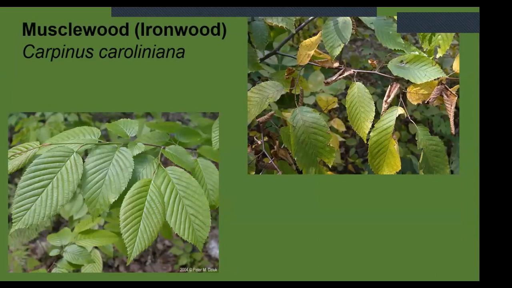This is the other tree with simple alternate leaves in the birch family, and the leaves look quite similar, really very similar. It's not easy just looking at the leaves to tell them apart, other than if you go up and touch them. These are not soft and fuzzy underneath, so that is very different. You see here just a little tendency toward a double serration, slightly larger serrations with fine serrations on top of it. So there's that tendency. This one doesn't look like that very much at all.